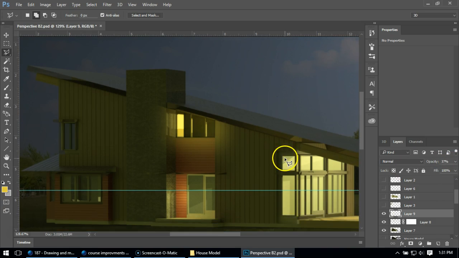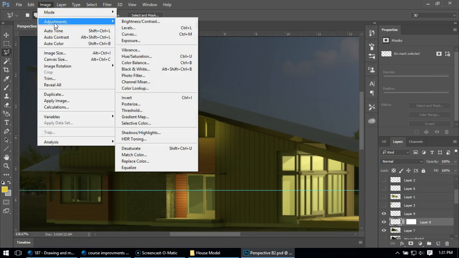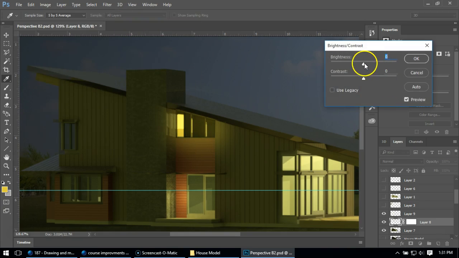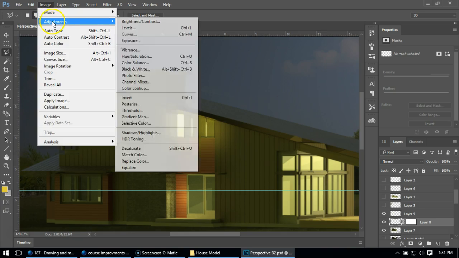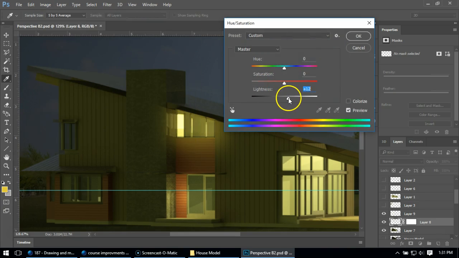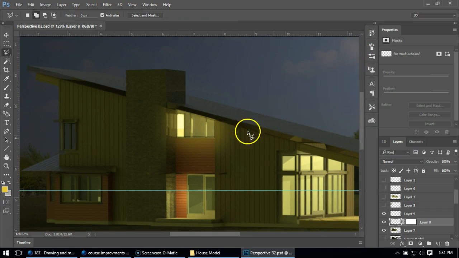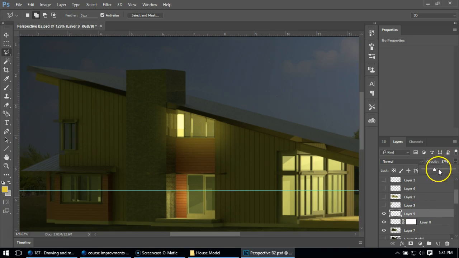Once I've done that, I can come through here and make adjustments to make it match the rest of my piece a little bit better. So maybe that window wants to be brighter, maybe the contrast wants to be down so the glow starts to match what I'm using in other places, just like that. I can also do other things like hue saturation, so I might need to lighten it a little bit because the yellow was too yellowy. And I might go back and forth. Okay, now maybe this needs to get a little brighter, just like that.